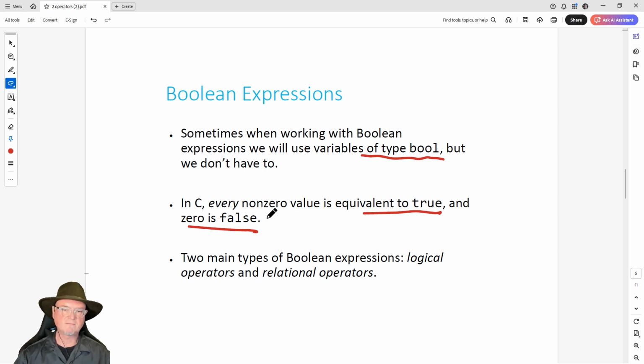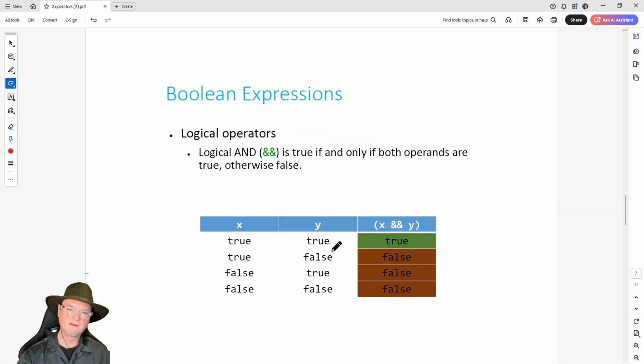Two main types of Boolean expression are logical ones and relational ones. We've possibly encountered some of these before. Logic is a branch of mathematical reasoning, and it uses sort of set theory. So we use the and symbol to represent and.